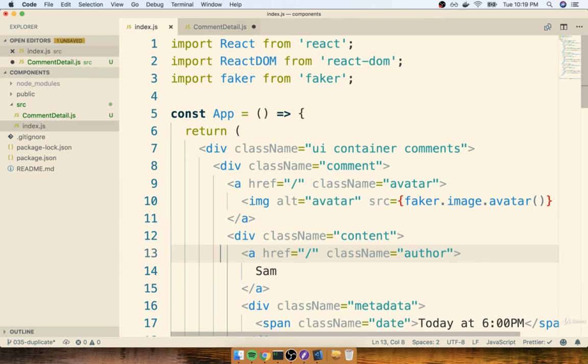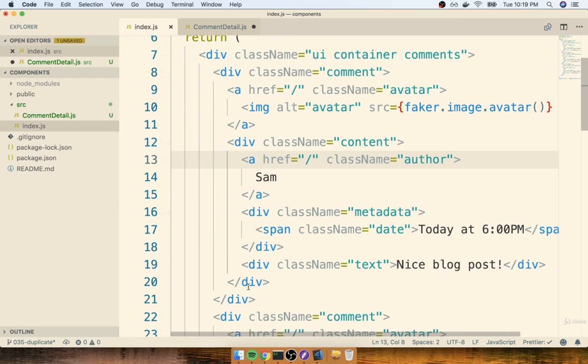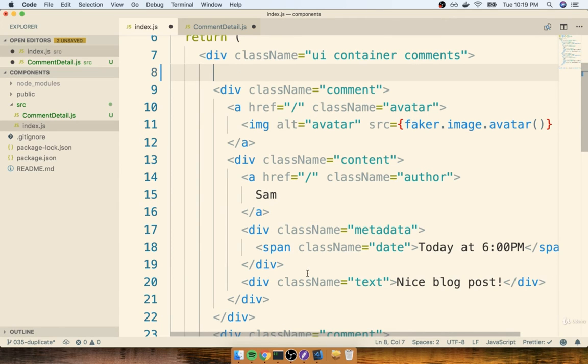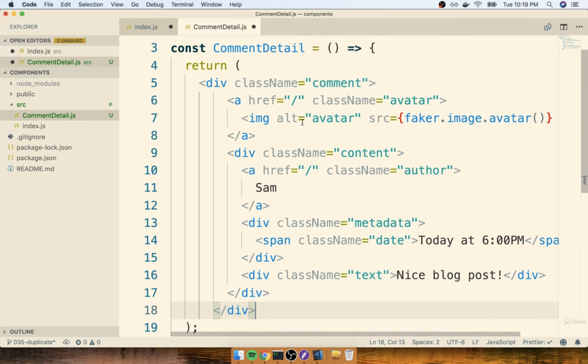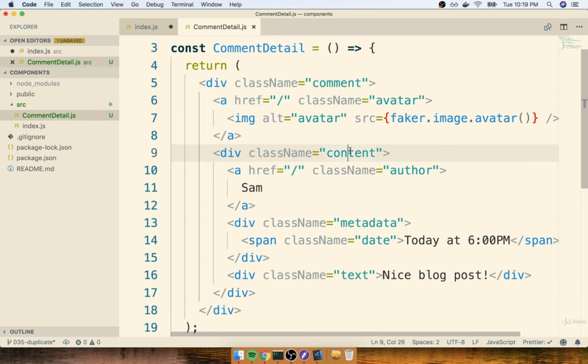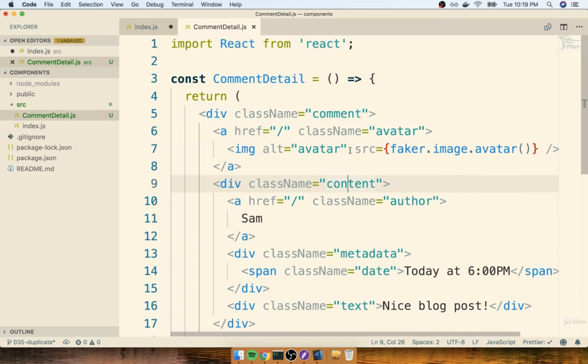And then finally, I'm going to go back over to where I have that duplicated JSX, and I'm going to take that duplicated stuff right here, so everything from div className comment all the way down to the closing div right there, so a total of about 13 lines or so, and I'm going to cut that, and then take it over and paste it inside of my CommentDetail like so. Then I'll go ahead and save the file. Okay, so that's it. We just extracted a touch of JSX out to a separate component, but we're not quite done just yet.